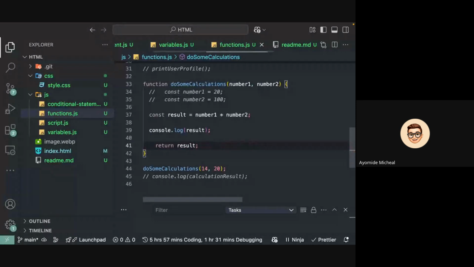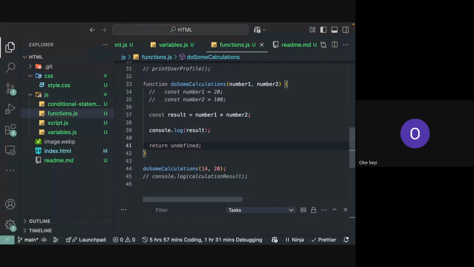If it is a void function, it means it will do whatever I want it to do, just like this one now. It is doing whatever it needs to do without returning anything. So that means it is a void function. However, it can also return null. It means okay, you want me to return a value, but I can't see that value, and then it will return null. It can also return undefined.